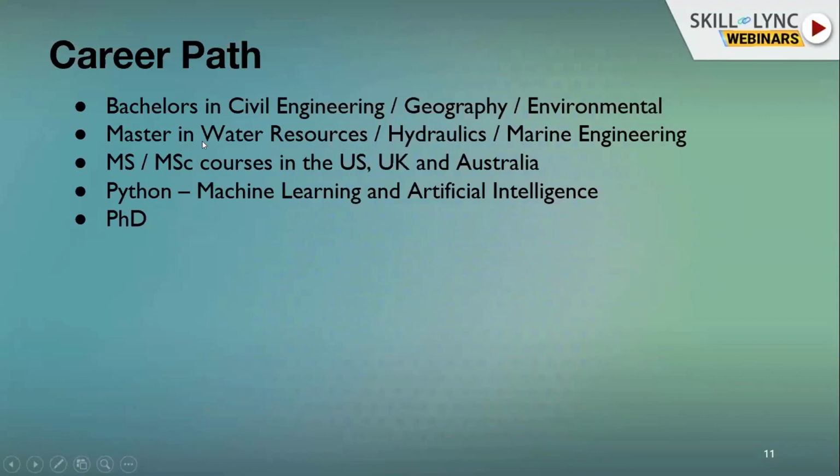Then masters. I am personally a water resources and environmental engineer. So yes, I've done my water resources. Other than water resources, there are some colleges which offer courses like hydraulics or marine engineering, coastal engineering. So yes, a masters is required. Other than our Indian degrees, there are also colleges or universities which offer MS or MSc courses in the US, UK, and Australia. So you can do that.